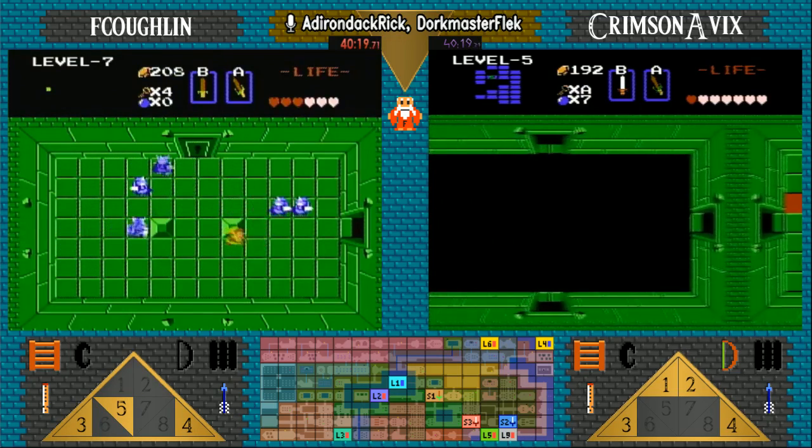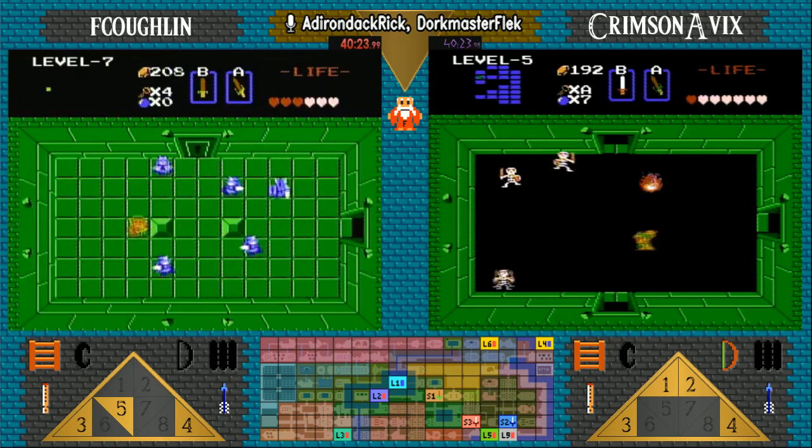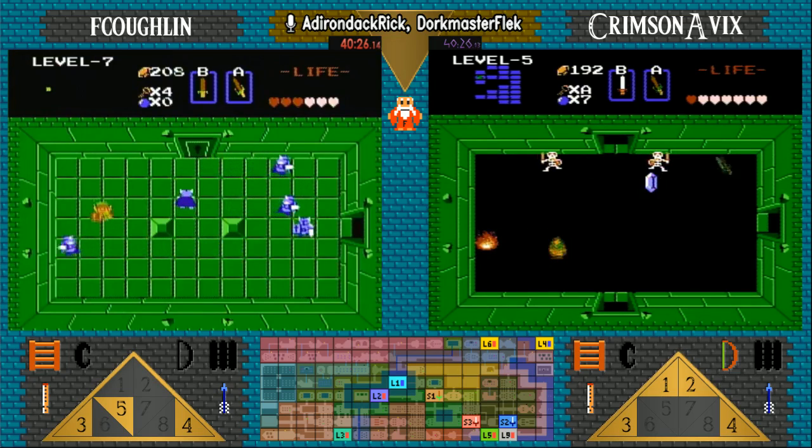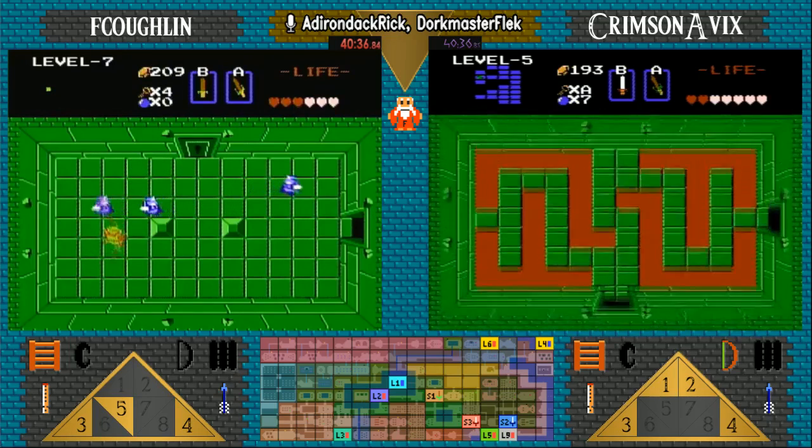And Fred's now back to take on the blue wizards a second time. See if he does better this time. Fight. And Crim's got to be careful because if he gets hit with these swords from these Stalfos, he's dead as well. But he takes care of it without a problem.